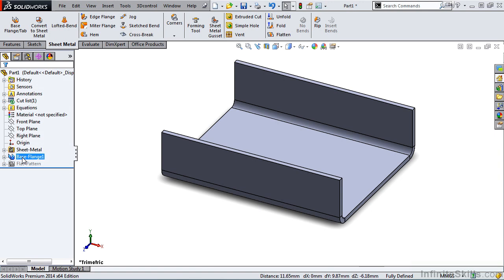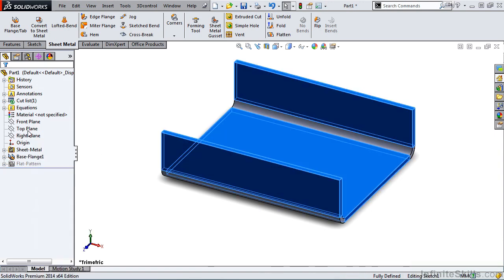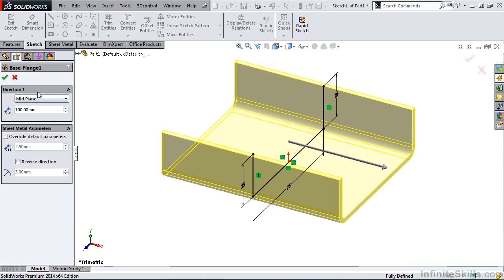Now if I edit the base flange that we were just in, notice I don't have all of the values or inputs I had originally. All I have is the extrude, and notice my sheet metal thickness and my inside bend radius is grayed out. So what happened to those other values?